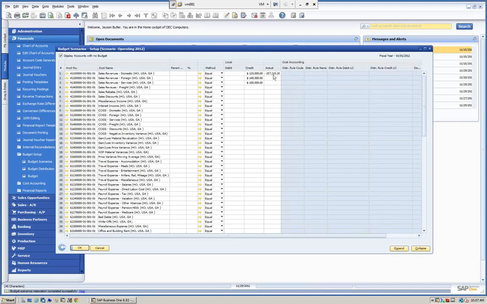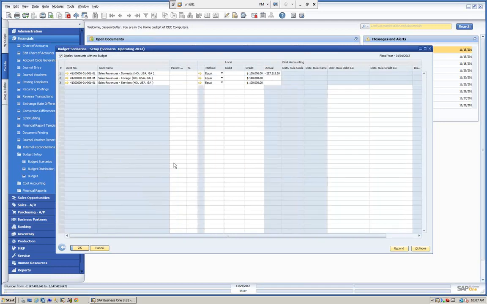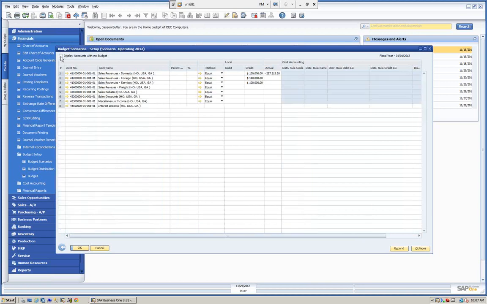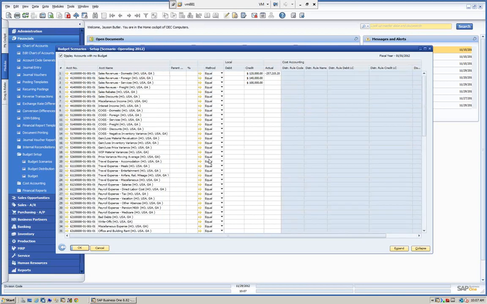So everything's now updated. We can look at some actual, we're looking here at the actual sales for this account. Again, we have the option here: we're only displaying accounts with budget. Here we want to display accounts with and without budget. So again, we can see the information here. So what we do is we would set this up, again, like individual setups. You can do it manually.